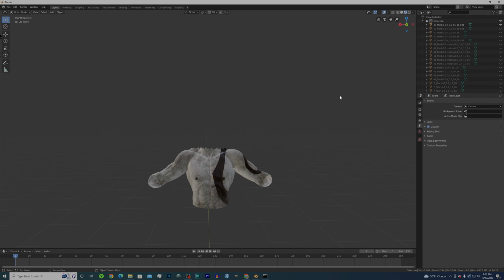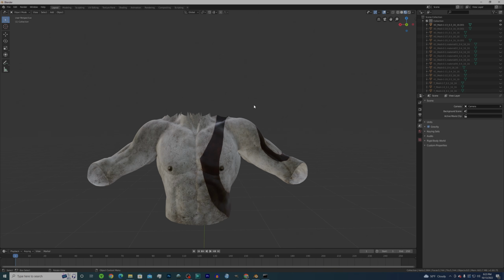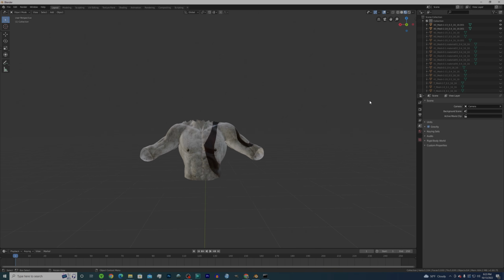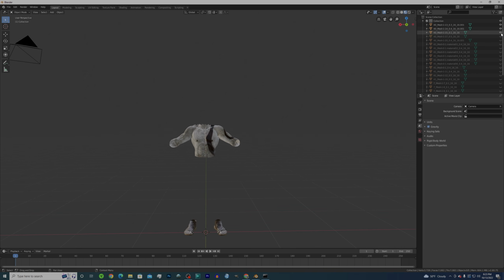Everything else pretty much is just gonna adhere to what we've already done. Actually, we're gonna give this the weights of the VB of the full body, not that. Don't do that.